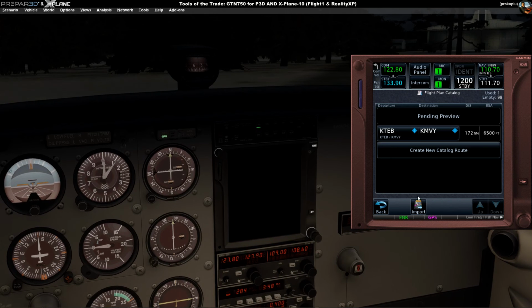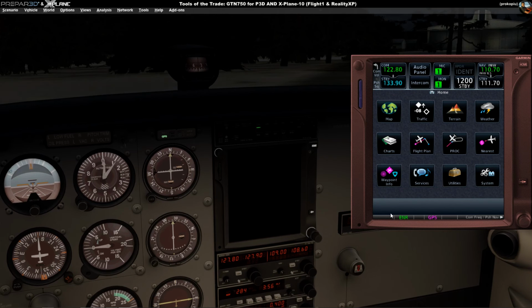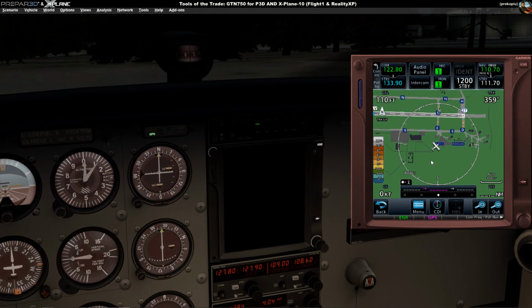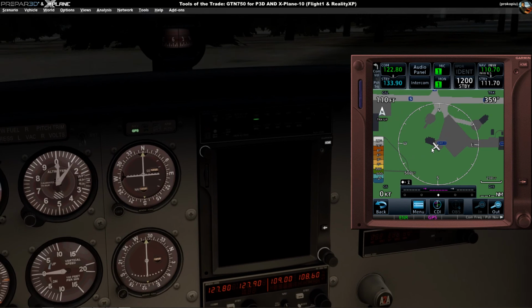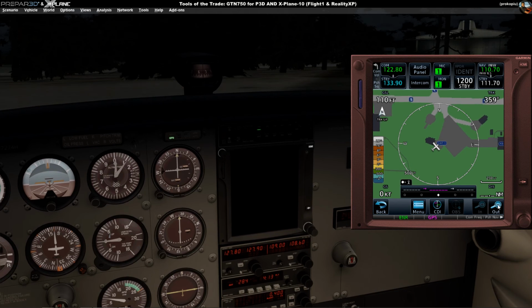So this import option doesn't exist in the X-Plane version, although I would wish that Reality XP would add something like that in the future, for a future version. That would be great, because that is quite helpful. The rest is pretty much exactly the same, also from a map point of view. And here again, the only thing is that when you use the scroll wheel, then your panel is scrolling with the map. But apart from that, it is exactly the same product. There's no difference. It works the exact same way, and it's based on the same trainer software.